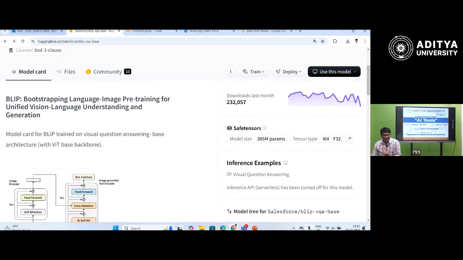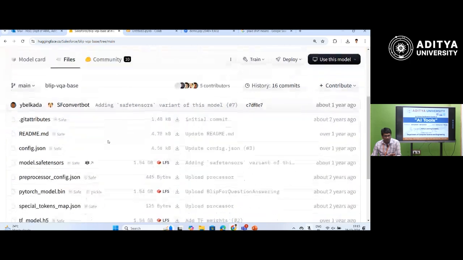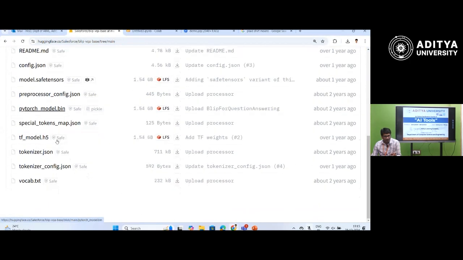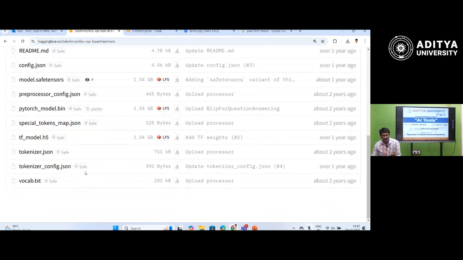Okay, so simply different files are attached with this particular model. See, these are all the different files which are available for us. Okay, you can go here and explore and try to understand what exactly is written at the backend. Okay, fine.